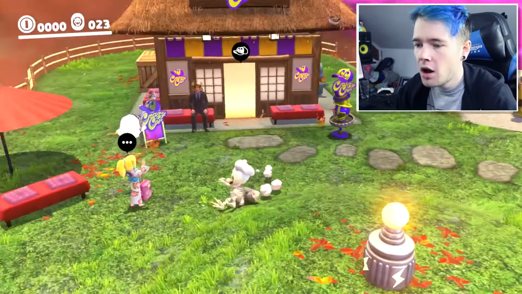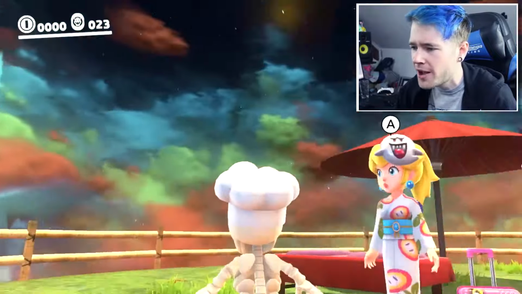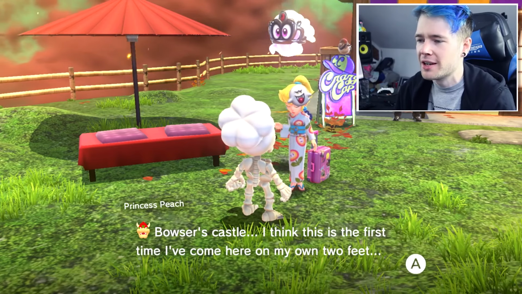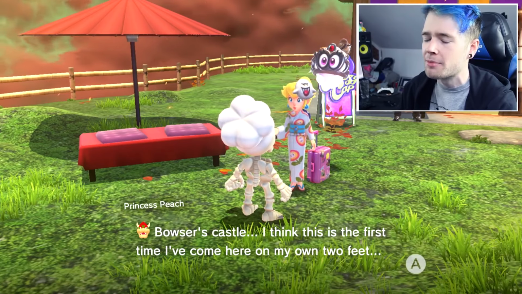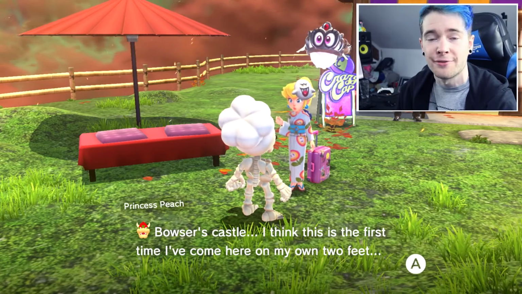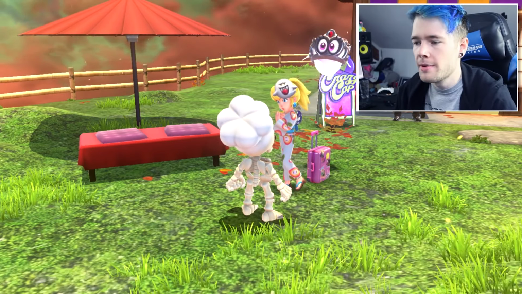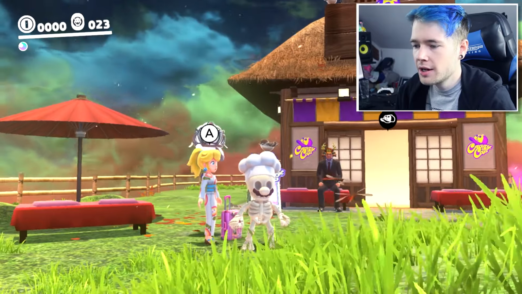That's cool. Oh, hey, Peach. What are you doing? I forgot you're around here. What is on your face? Are you okay? Bowser's Castle, I think, is the first time I've been here on my own two feet. Oh, yeah, because you usually get kidnapped. But basically, in the previous episode, if you guys haven't seen it, the ending, Peach just goes off and explores all the worlds. You have to kind of find her in each world, and this is Bowser's one. And she gives you a power moon, so give me the moon, please. She didn't even comment on my new look. So I do look a little bit different.